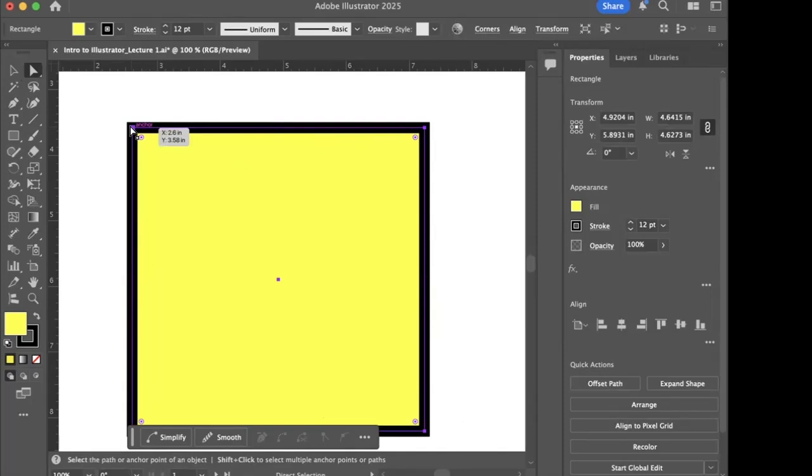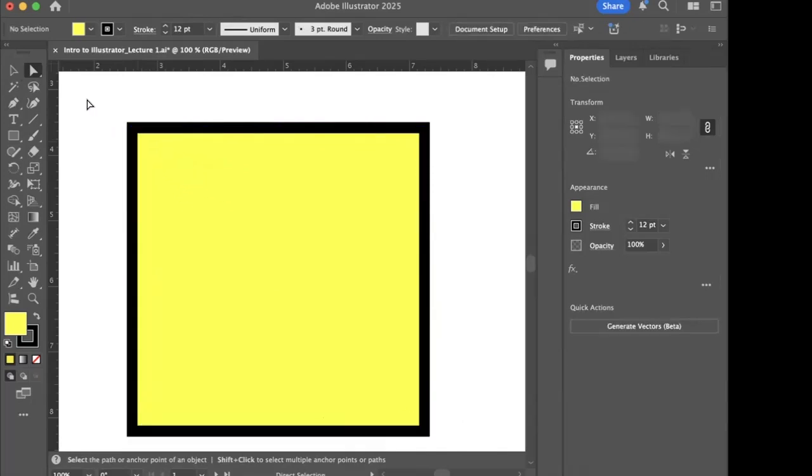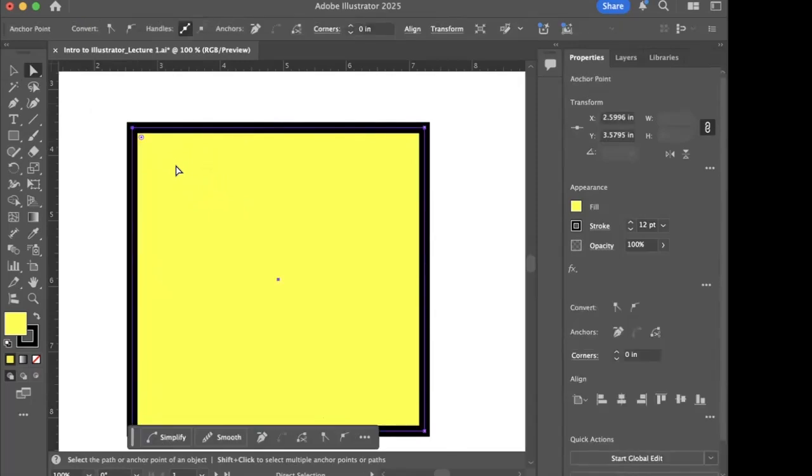So it also has those corner deals, just like the other one did. If you come over and pull, it's still going to do exactly the same thing. Here's the difference. If you click and drag, you notice that this corner looks different than all these others. That means that that's active, and these are going to stay where they are. So let me show you with the corner deal. You can make just one corner change, and you can activate another by selecting it.